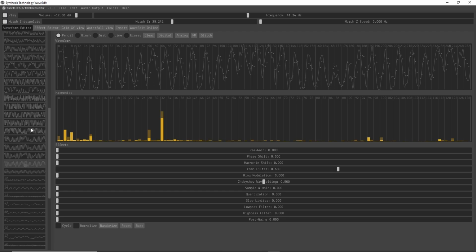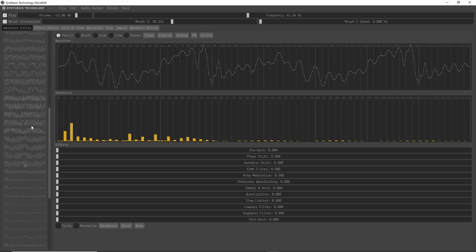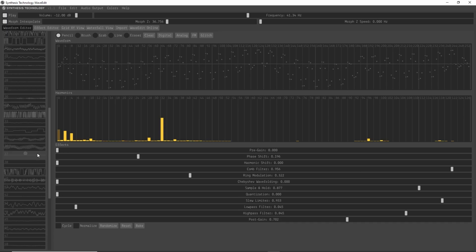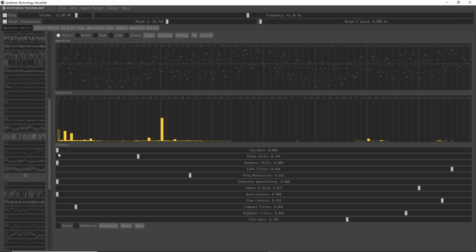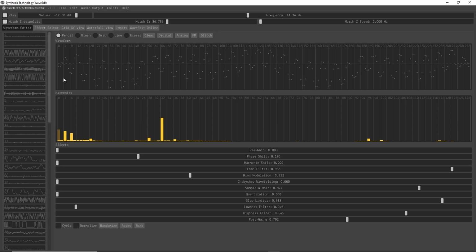If you want to, you can select all with Control A on Windows, Command A on a Mac. You can right click and randomize all the effects for every one of those. So now look at our wavetable. So let's turn the speed up.